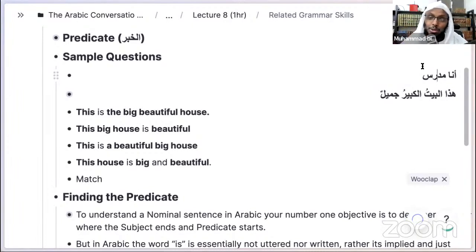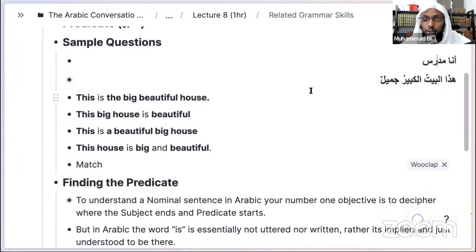He will say to you, you are a student. He'll say to you, you student. Why? Because they don't have the is in their language. For them, the is and the are is just understood. It's like, why would I mention it? You know what it is. You know, it makes sense. I, Ana, I, mudarris, teacher, yani, I am a teacher. It makes sense. So Arabic is a concise language. It doesn't really say things that are obvious, right? It leaves out the obvious.